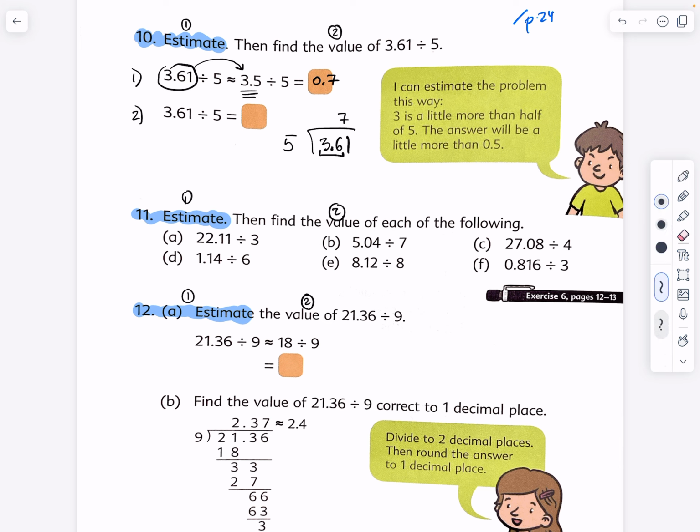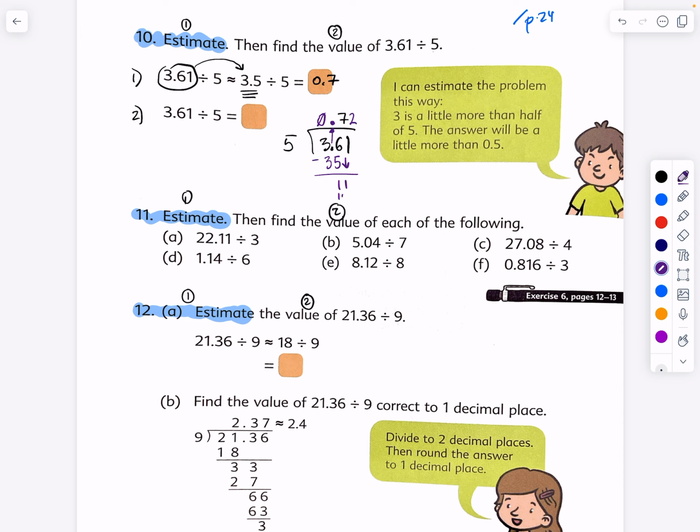Except, my friends, we just crossed the border of the decimal point. We must put it into our quotient. Okay, and we can put a 0 there. So notice, we must place the decimal point into our quotient as soon as we cross that barrier. But then proceed as normal. 5 times 7 is 35. Subtract. We have 1 as a remainder. Bring down another 1. 5 goes into 11 2 times.